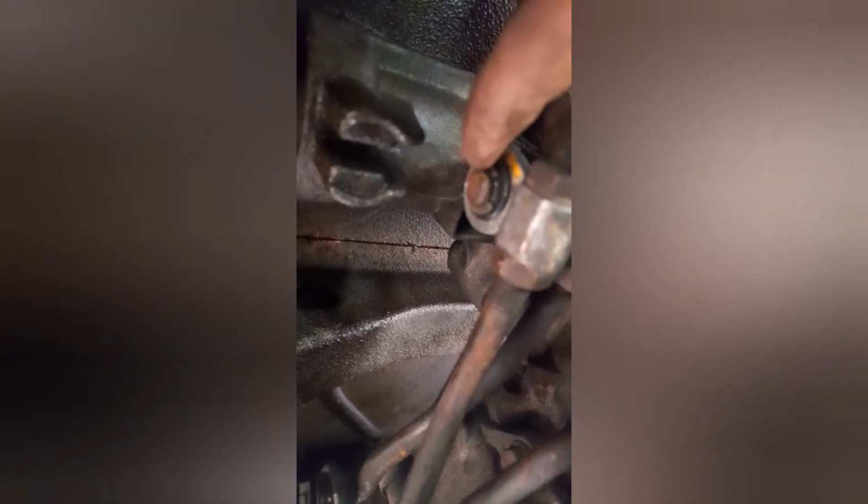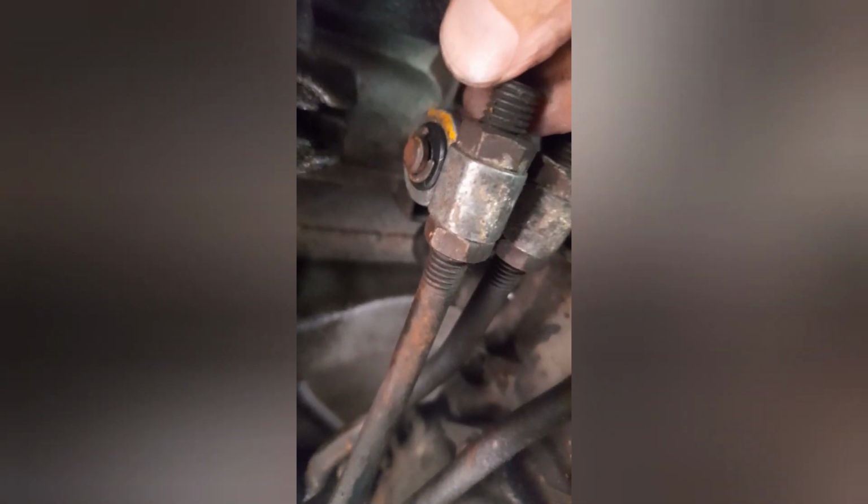A little circlip that goes on the end there, that can be a bit fidgety. Just make sure that goes back on properly, otherwise this arm will just slide off. There you go, you can see that better. Brand new bush in there, brand new bush in there, brand new bush in there. So that's 3 of 6 done.